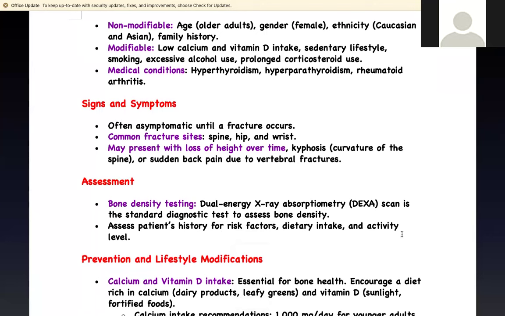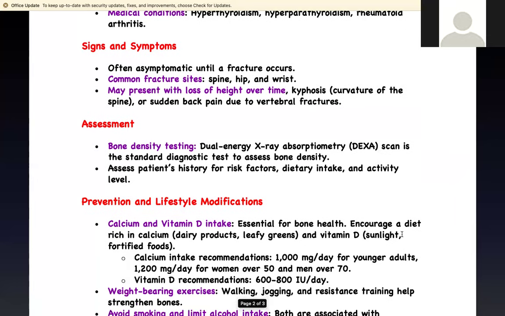How would they present? Most of the patients, you can't tell if they have osteoporosis. Some will come in with a fracture though, they fell, and most average people will not have a fracture from a fall, but these people will. They may present, all of a sudden, with losing height. You're not supposed to lose height, but these people will come in having lost a certain amount of height within a short time, or they have kyphosis, where the spine is curved a certain way. These are all signs and symptoms to tell you that these people may be having osteoporosis.